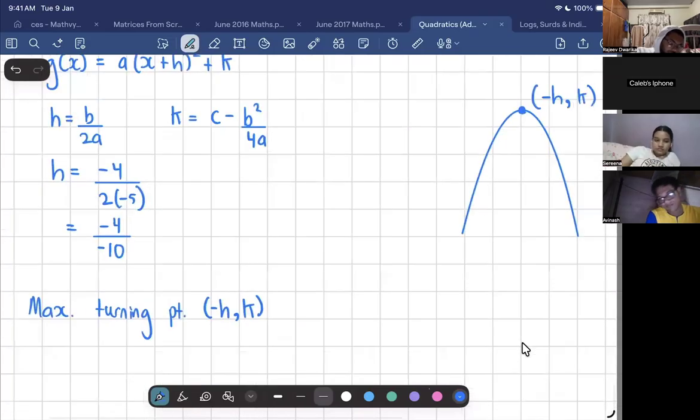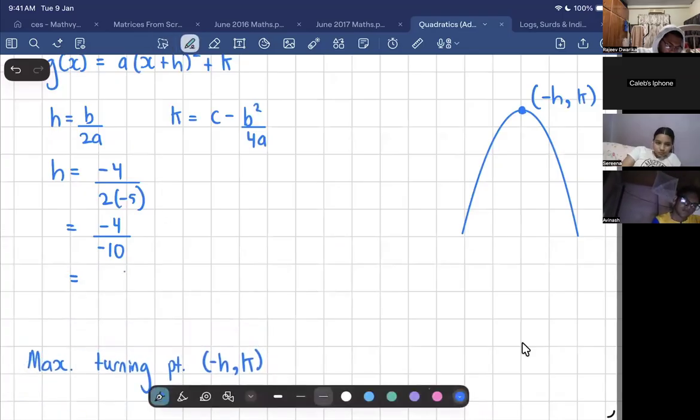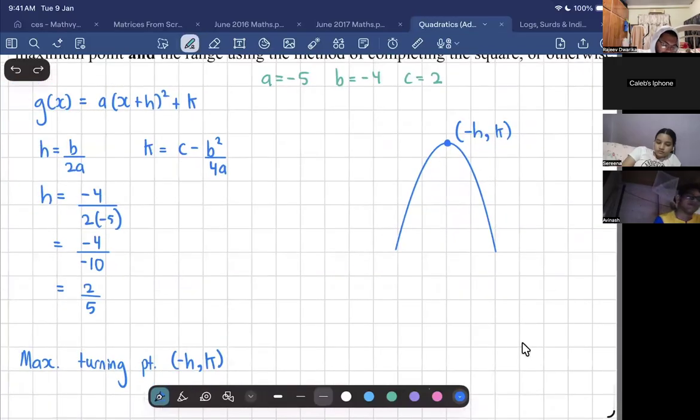Now that could be simplified to what? So a negative divided by a negative is a positive, number one. 2 over 5. Right, because Avinash, 2 could go into 4 and 2 could go into 10. So 2 could go into 4 two times and 2 could go into 10 five times. 2 over 5. And it's a positive because we have a negative divided by a negative. The negative and the negative cancel off. Right? Yes, sir. So that's H.